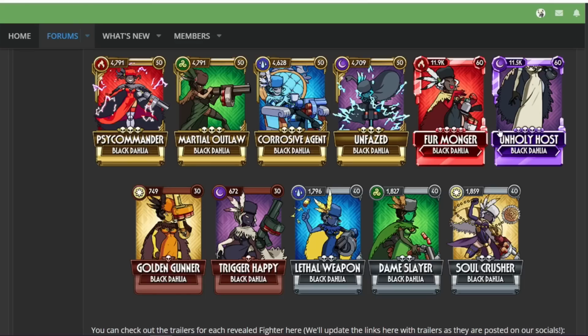All these look so sick. Like, her card art, her poses look so good. We've seen Trigger Happy, we've seen Lethal Weapon, and we've seen Psych Commander, and there's 5, 6, 7, 8 more to go for the trailers, but we'll know what they do at the end of tonight. Once this video is released, you'll probably know what they do.